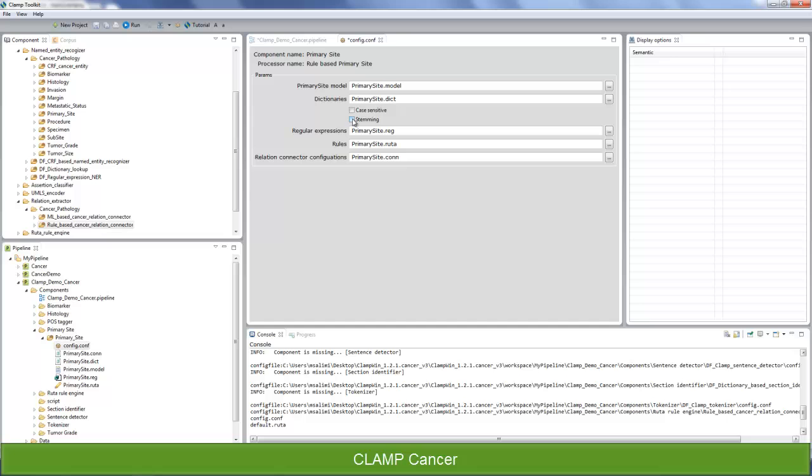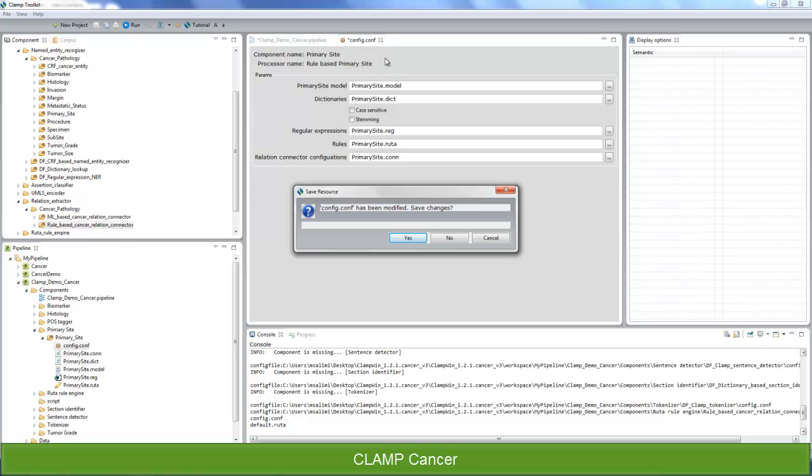Similarly, you can completely customize regular expressions, rules, and relation connections by either editing or replacing the default configuration file provided. You can even annotate your own corpus and train your own machine learning models to replace the default model if you need to do so. Now that the pipeline is configured, let's save it.